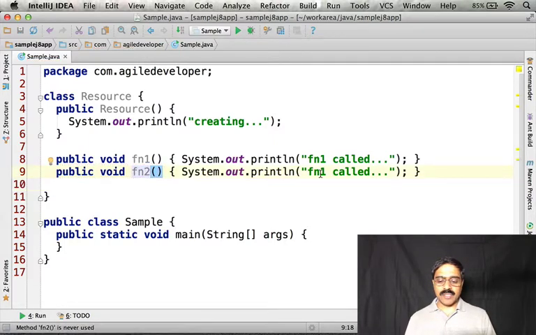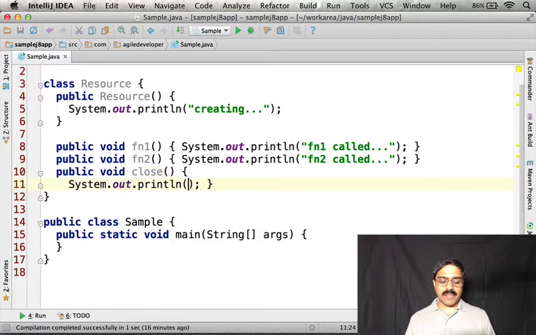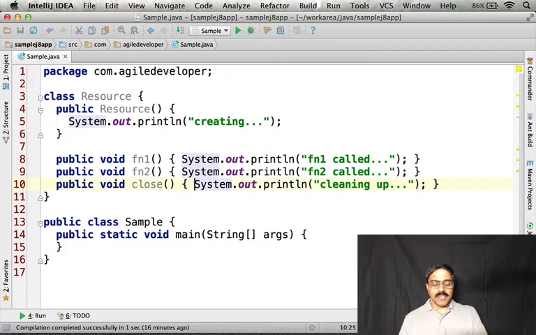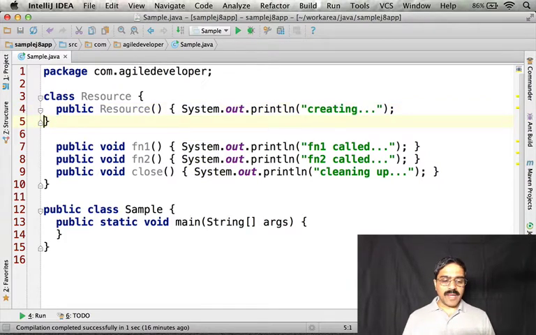And the idea really is that this particular resource is using something external which is pretty heavyweight and we've got to properly clean it up. So we're going to write a method called close over here, and then within this close method we will simply call it as cleanup. So here is where we are cleaning up, and that's when we get rid of the resource that we no longer want. So that's the essence of the code we're going to start with, a little example to play with, and then see where it takes us.